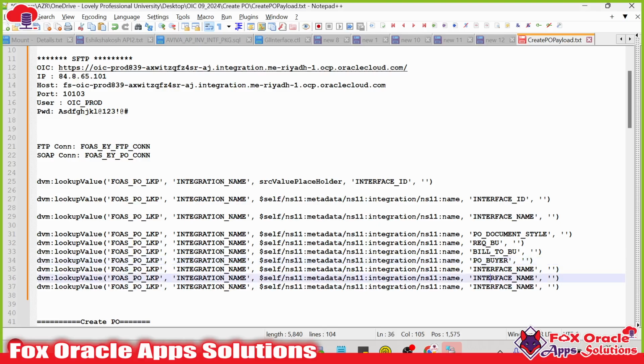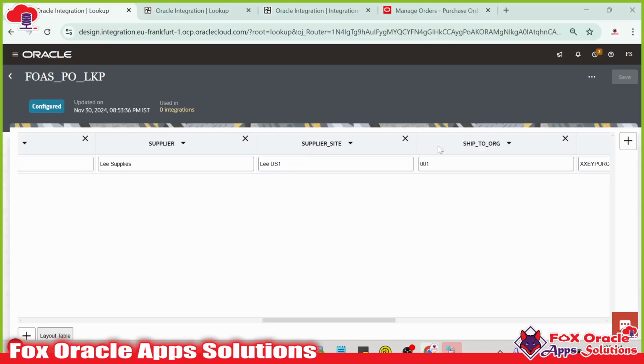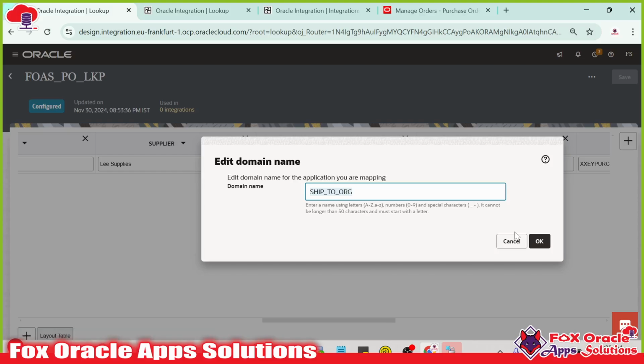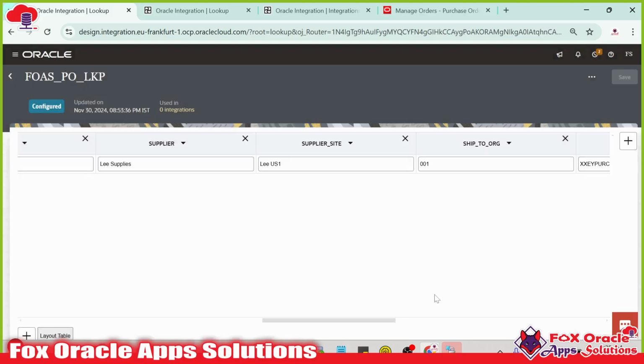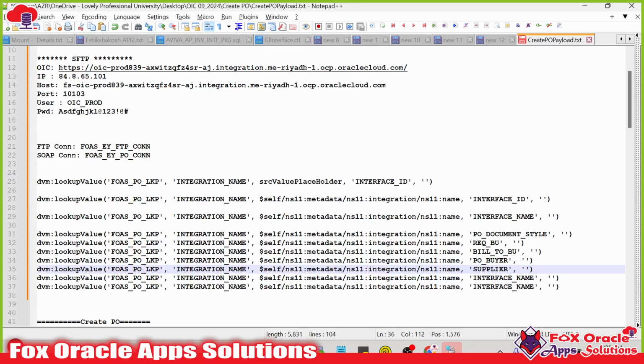The variable name can be anything, but the parameters here should be the same as we used in that lookup. After supplier, we have ship2org. Let me do multiple here.